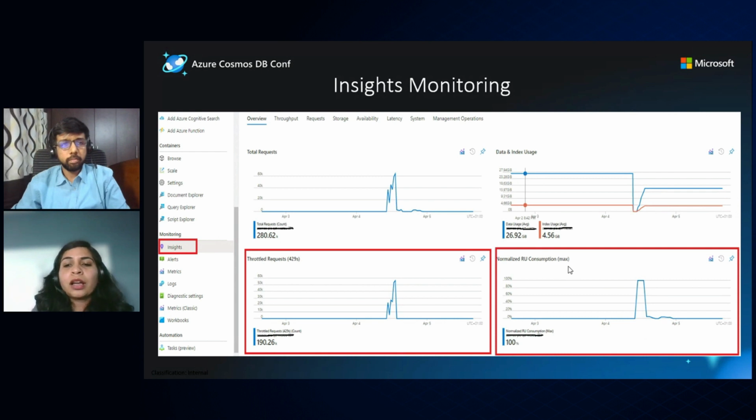As and when the RUs increase, for example, in this graph, you can see the RUs are reaching around 100%. So definitely here it looks like a bottleneck, and we have to fix this and reduce the RUs, because if RU consumption reaches 100%, then you are about to get 429s, and your application will start getting errors and the data will not be saved or searched.